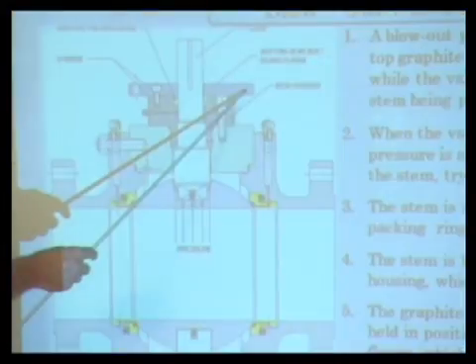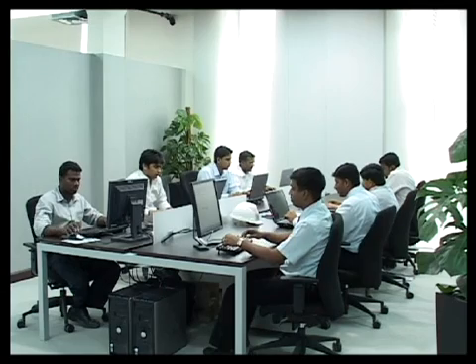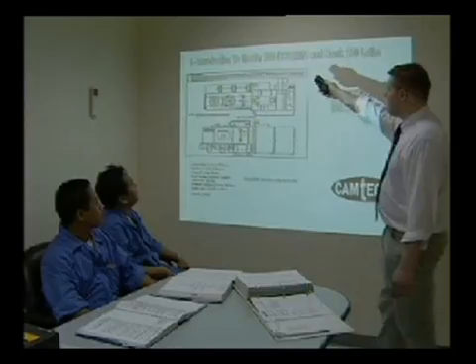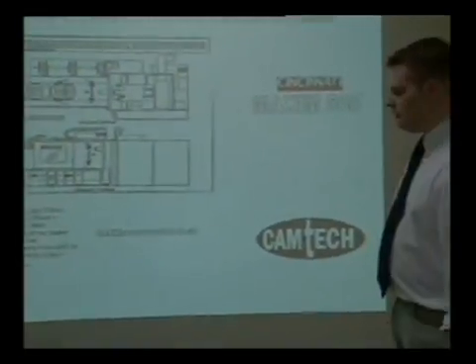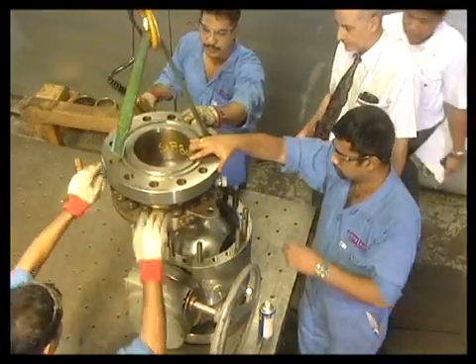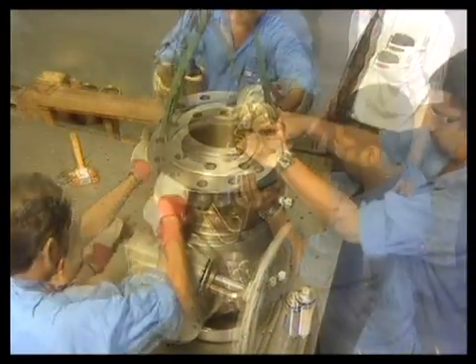Camtec, ever since its inception, has set very high standards for itself and carved out a unique niche in the valve industry. This excellence in design has been achieved by pursuing a relentless path of self-appraisal through workshops and conferences held regularly within its plant's excellent conference facilities. This constant interaction between Camtec's engineers, design staff, plant floor technicians and labor, combined with the feedback received from end users, has enabled Camtec to perfect their products which are now ranked among the best in the field. Camtec's engineers and technical staff constantly assist the plant floor technicians in prototype testing and this first-hand feedback is translated into design innovations.